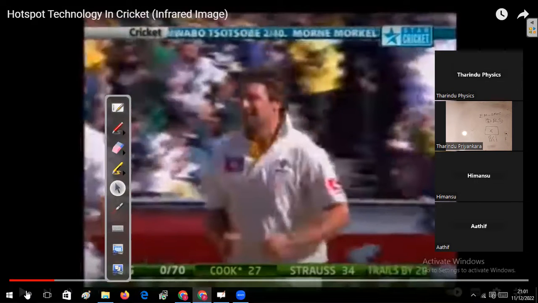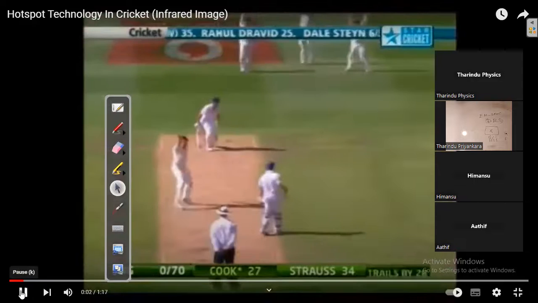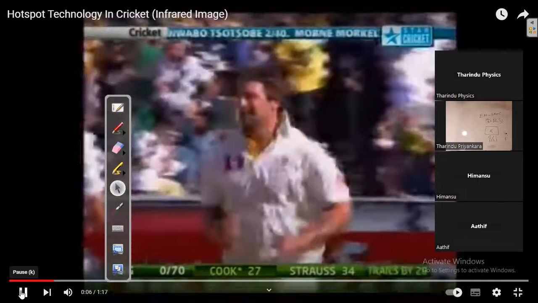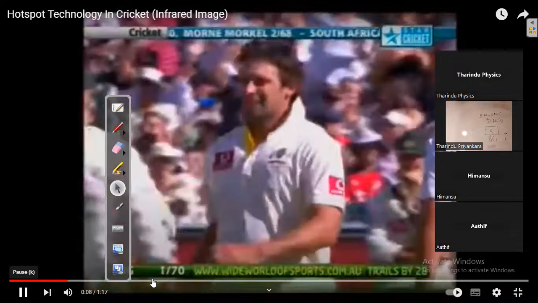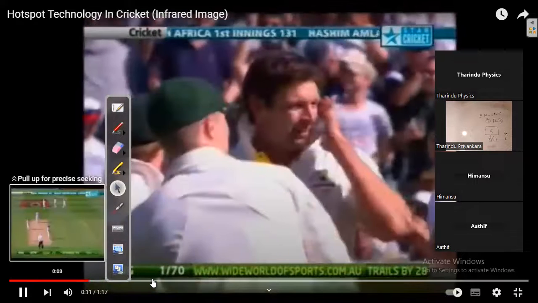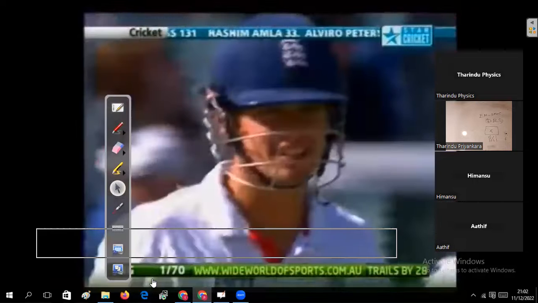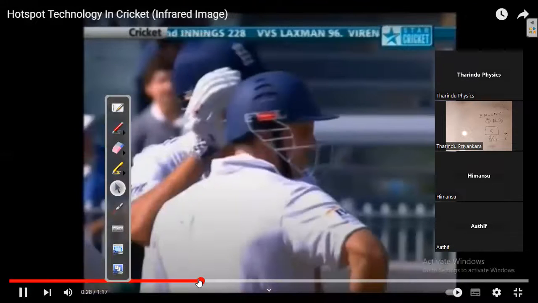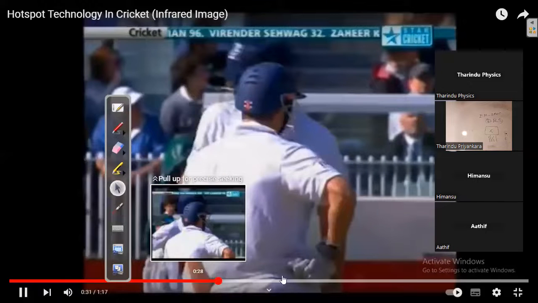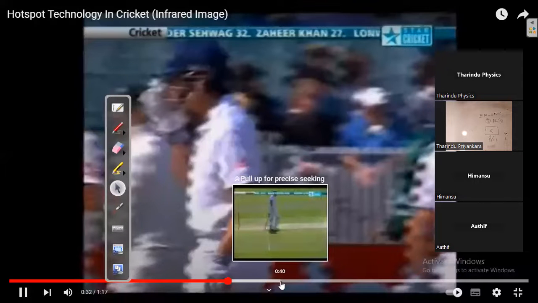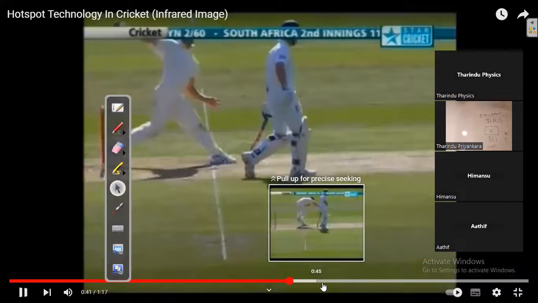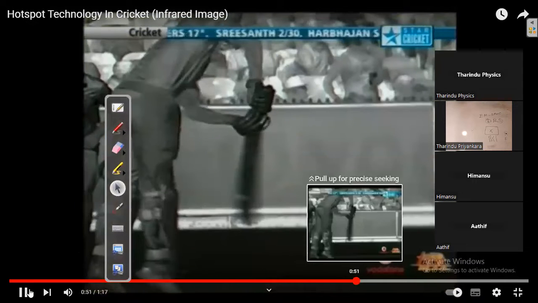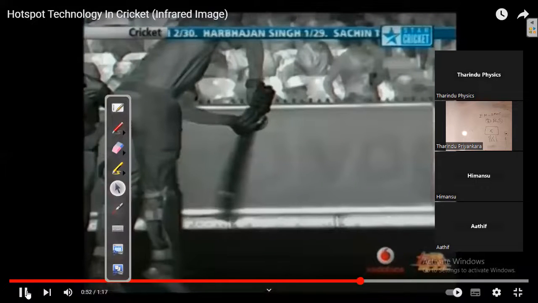Must be LBW, must be LBW. And it is LBW. Well, if he didn't get it, he's gone for all money. In fact, there were two. Alastair Cook was just so quick to say, yeah, I'm referring that one. And no excitement from Smith. To see one of the great innovations in the game, hotspot.